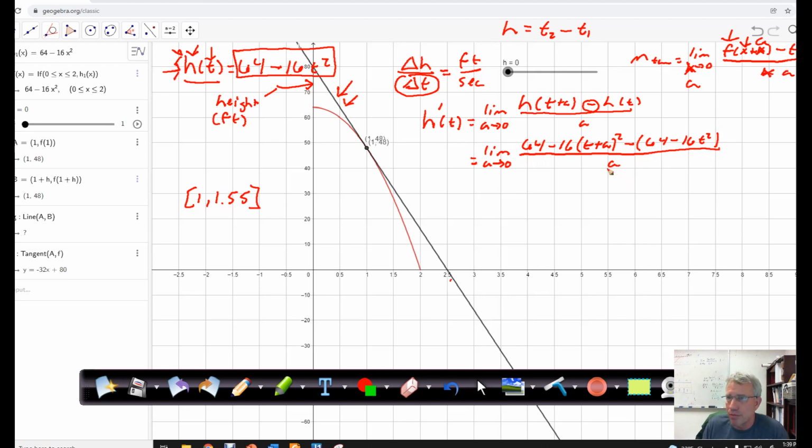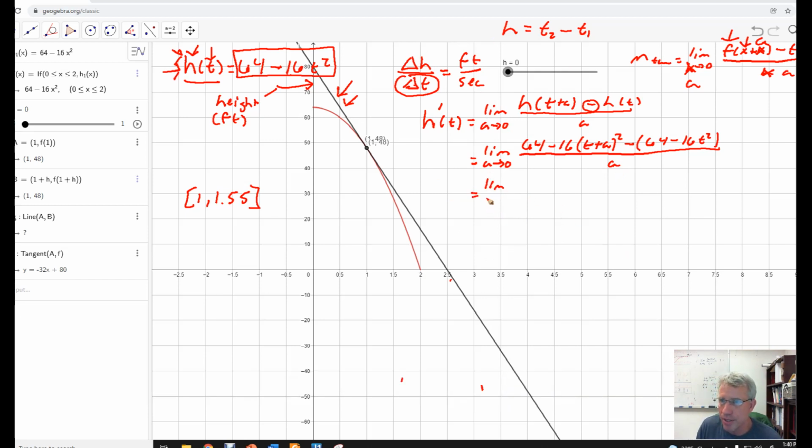And again, the only reason for doing this is we don't want to mix up the number we're using here to represent the change in time with the name of the function itself. And then I can start to simplify. So this is going to run out just like it has in the previous video. Start to simplify. Take the limit as a goes to 0. We can start working on the numerator.